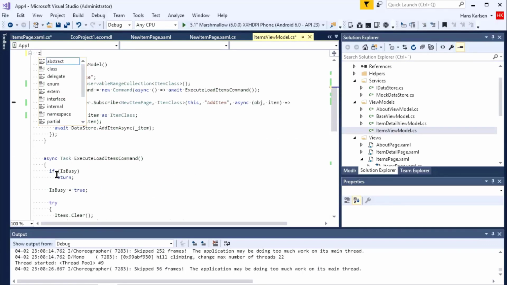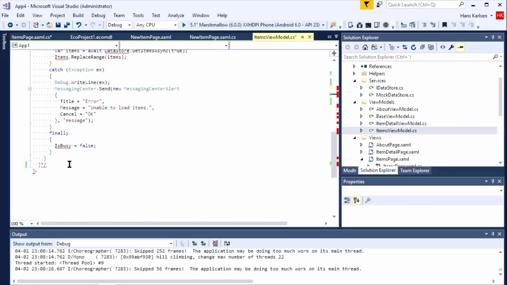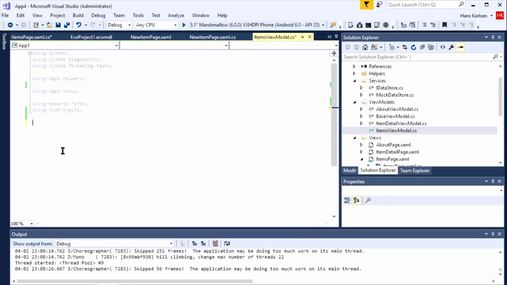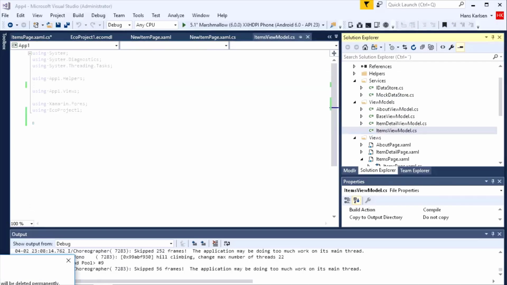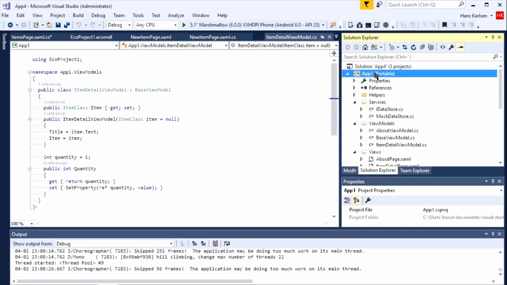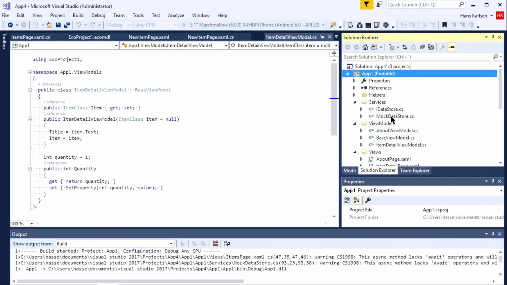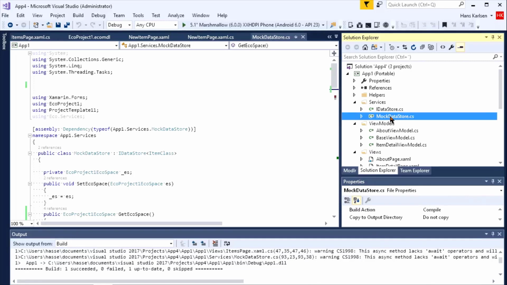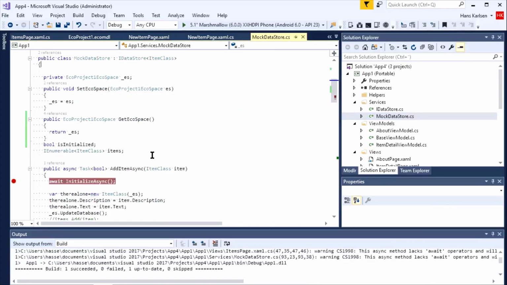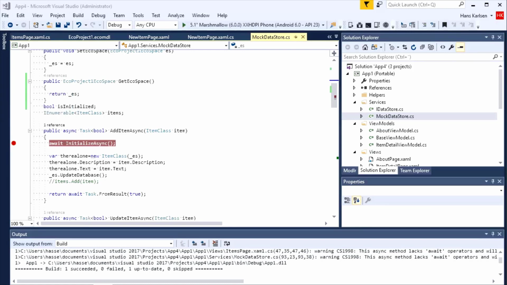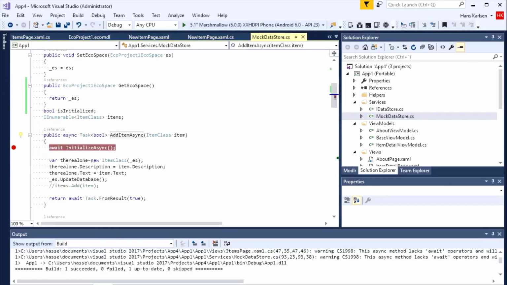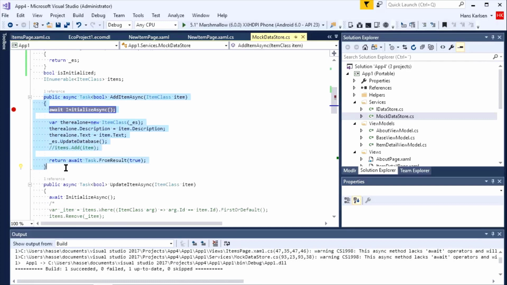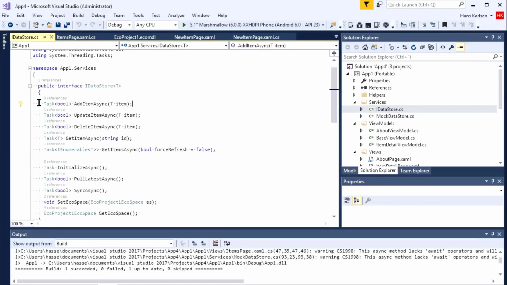So this means that our old view model is completely replaced. Can delete that. Let's delete the file maybe. Like that. And build. Like so. And let's check this IDataStore interface. There's a lot of things we don't use anymore since they have been replaced by the logic in the MDriven framework.